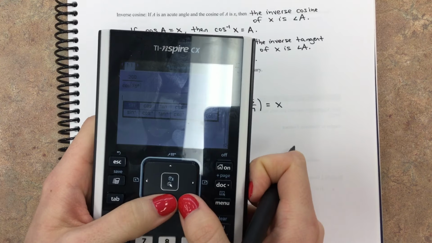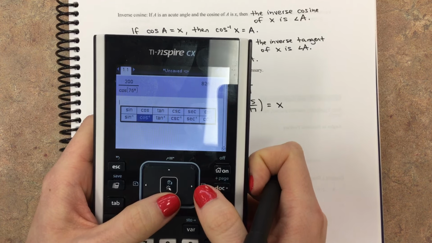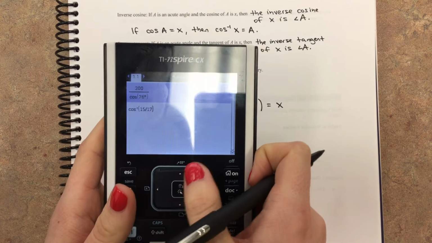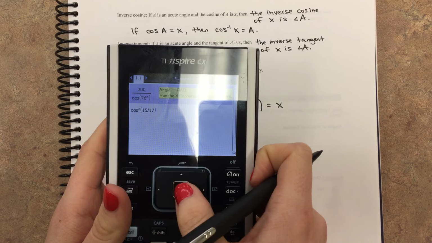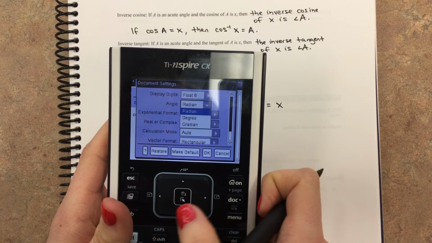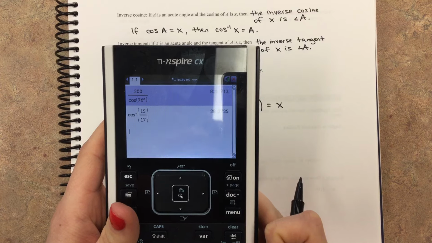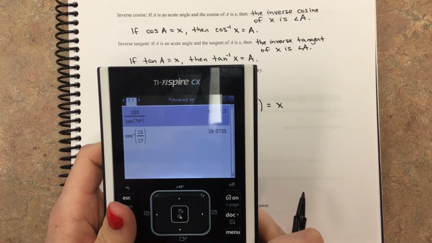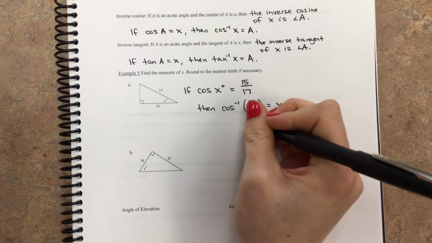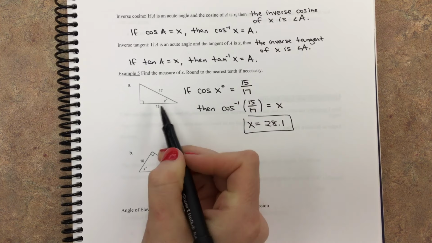So that's exactly what we're going to do, right in this menu here. There we go, cosine inverse. We type in 15/17. I'm just going to double check that we are in degrees. Oh, we are not. Some of us might have to change our calculators into degrees if they're not automatically in degrees, and I can do that for you during class. All right, so we do this and come up with 28.1. That would be the degree measurement, 28.1, so that would be this angle right here.